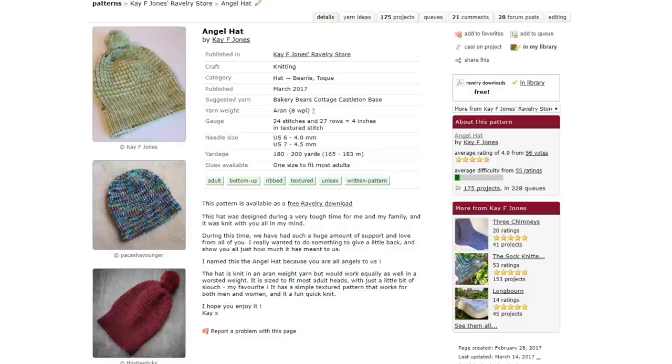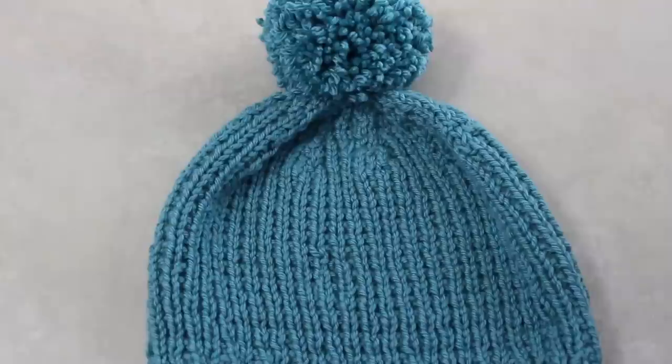I did want to show you real quick that I finished a hat this week. It is based on the Angel Hat by Kay Jones, which is a free pattern on Ravelry. And I did make a small change. On the rows where you were supposed to purl, I just knit the round because I just didn't feel like purling that much, but it still created a nice textured ribbed pattern all the way around.